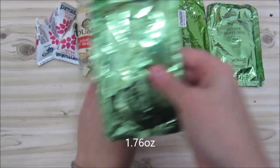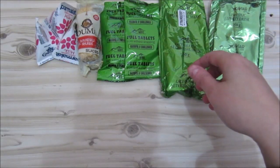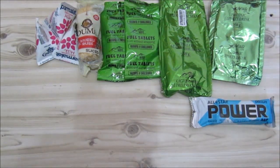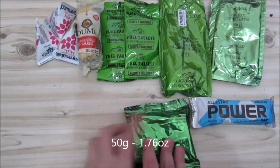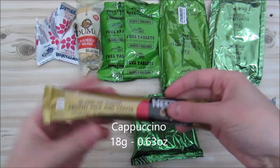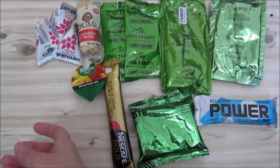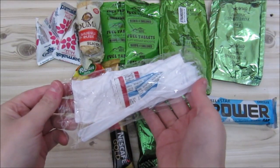Another isotopic sports drink, also 50 grams. A power bar. Some crackers or biscuits. We have some Nestle Gold, I think it's coffee or cappuccino. We have mixed fruit jam. We have a normal knife, fork and spoon set with a serviette, salt and pepper.